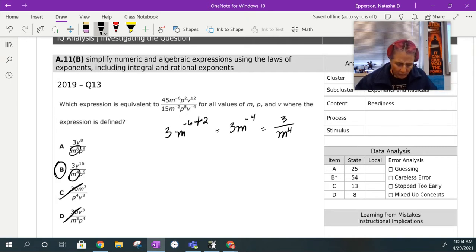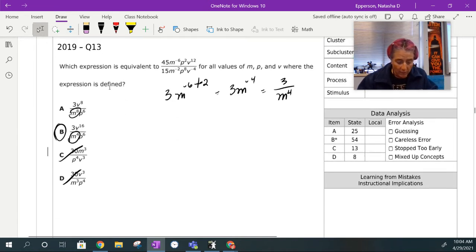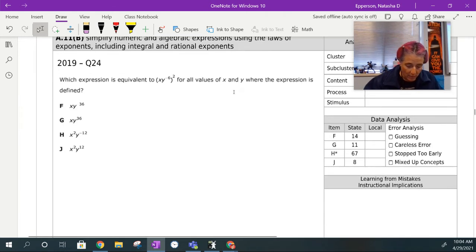That easy. You might have to go one more if you're looking at it in terms, possibly, maybe, maybe not. You do know the P if you look at the P squared and the P to the 8th, because the 8 is bigger on the bottom. You know when you do 2 minus 8, that means that that's going to keep that in the bottom of that function. All right, let's go to the next question.